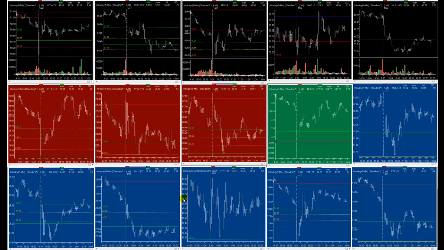So basically what the lines allow me to do is handle a lot of information, because as we see, a lot of these things triggered very early in the session. Lets me get these things organized and lets me know what it is that I want to do with any particular stock just by taking a glance at where things are relative to the lines that I've drawn, so that I can keep things orderly and execute them in my own trading account, as well as alerting you guys who are in the war room to what's going on.